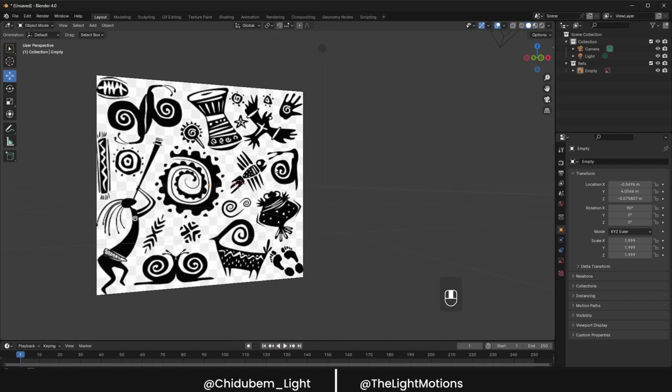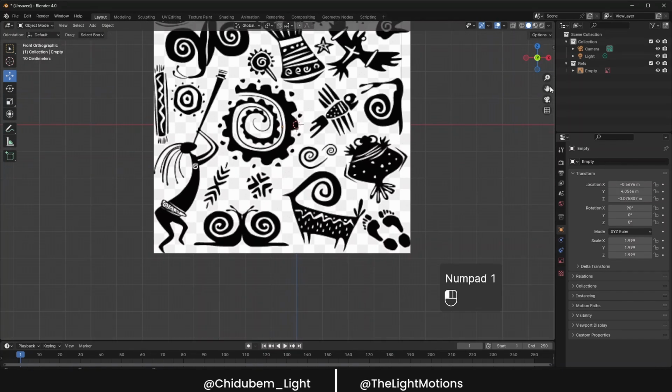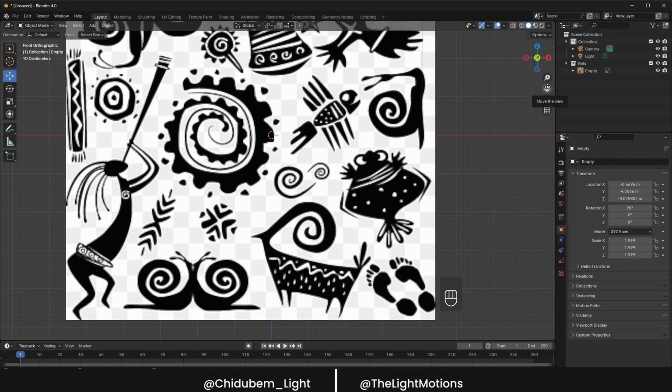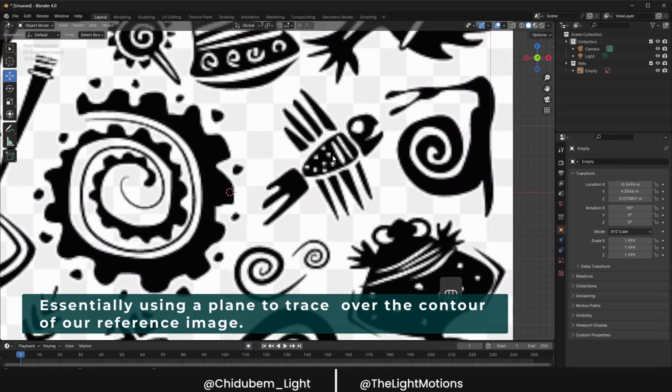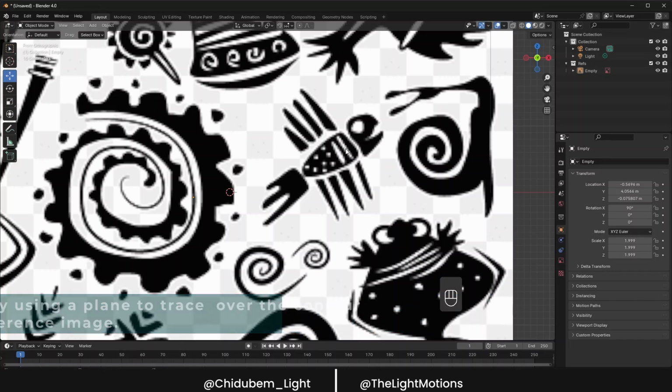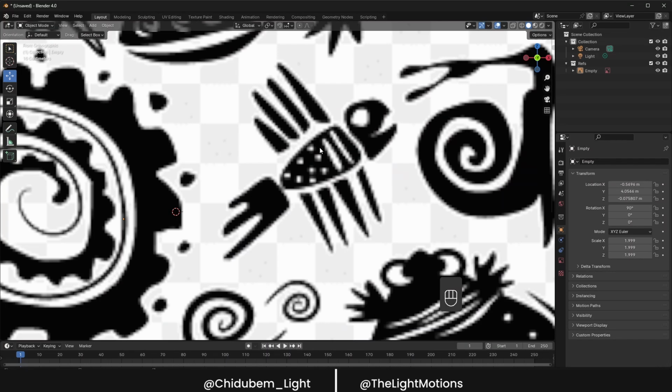So this approach that I'm about to show us now is like, imagine when we're in primary school, when we need to get something done, right? We are just tracing over it. Instead of drawing the thing, we just use photocopy carbon paper to trace over it. So something very similar to this. But this time around, we'll be using mesh, but we'll be starting off with a simple mesh, very flat mesh.